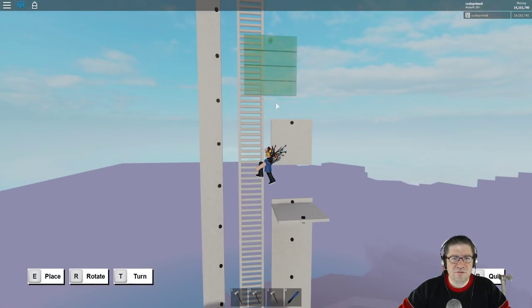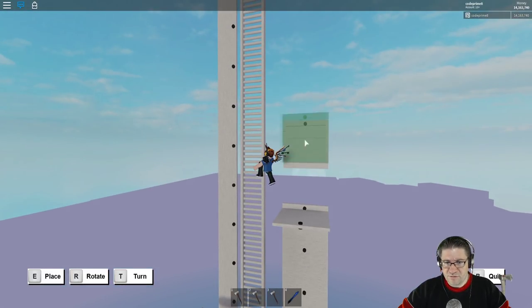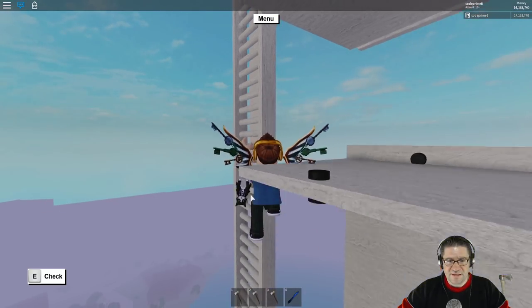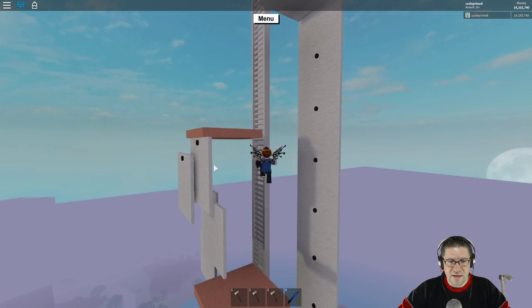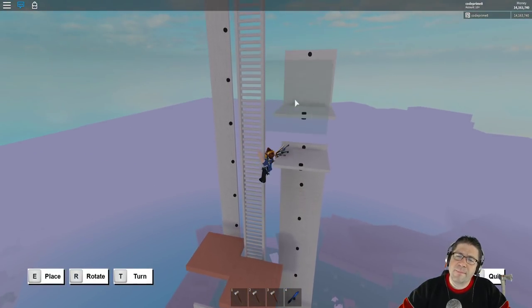Rotate turn again, and we should be back to normal. Yes, good. All right, the first one goes at the same height as this door. Open it up. Second one goes at the height of the next door. Can I reach any of that? Yeah, I can reach that one right there.